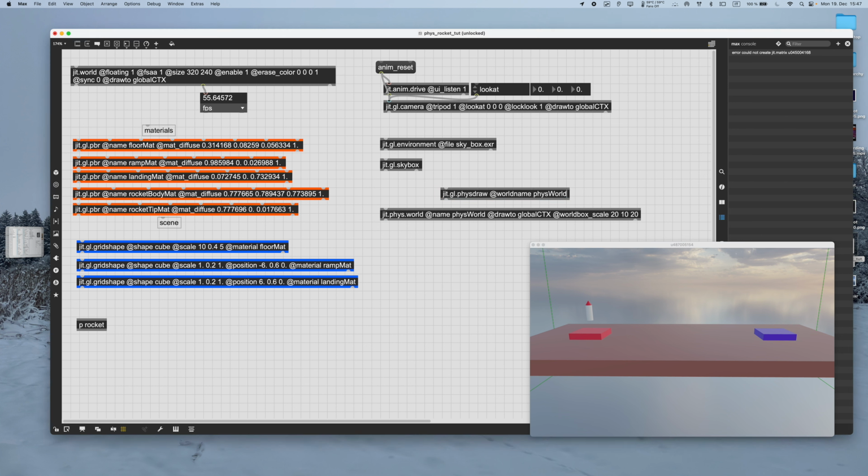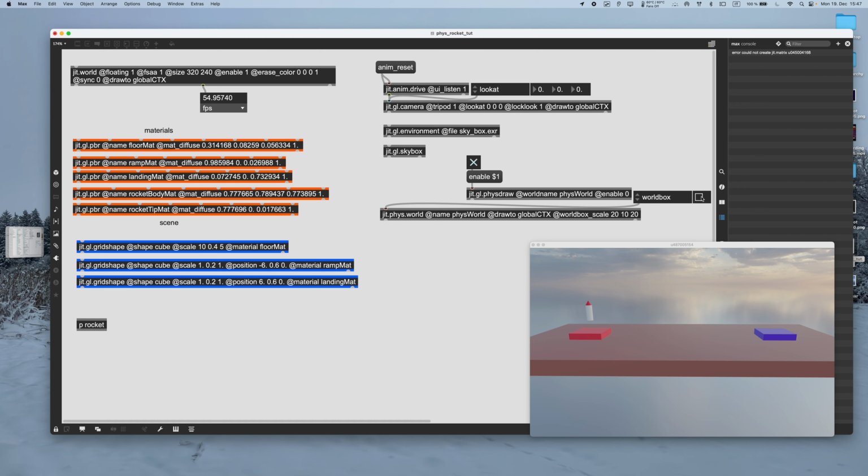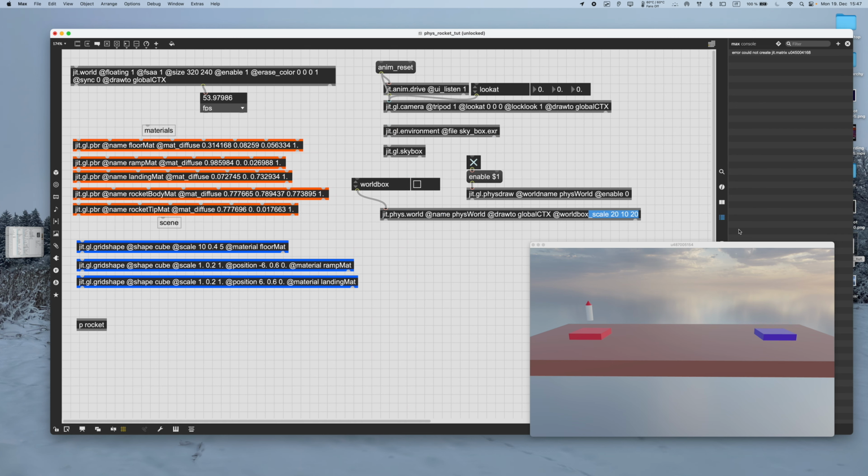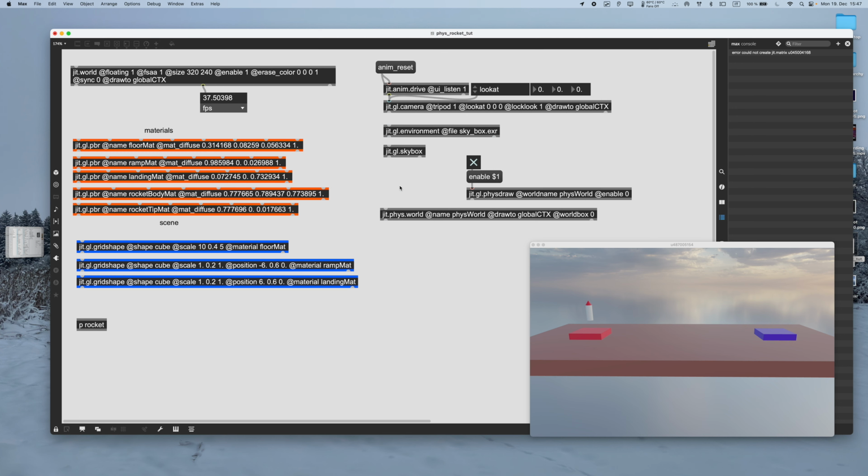Let's actually disable this by default. We don't want to draw the physics stuff. We just want to use it. Then we can choose to enable it in case we want to debug stuff. So we can create here a little toggle to enable it and disable it. Let me try to set the world box to 0 here. Yeah, exactly, because we don't really need the world box now. So I'm just going to set it to 0. We don't really need the world box for our little rocket game here.